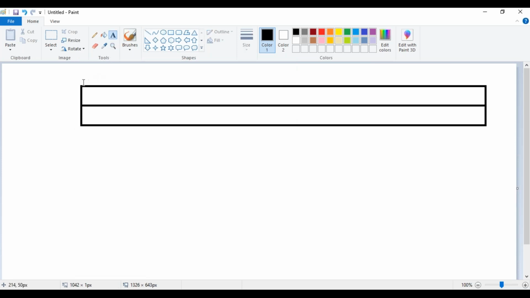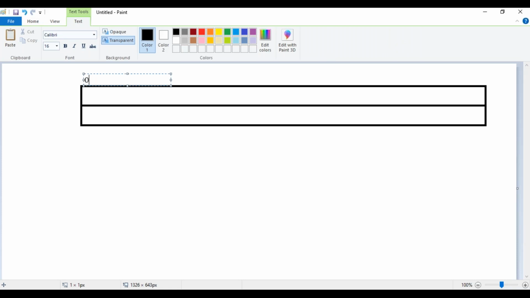Now let me write the positions for 16 characters starting from 0. I can have one character printed on the 0th position, then first, second, third, fourth, fifth, sixth position, 7, 8, 9, 10, 11, 12, 13, 14, and 15.